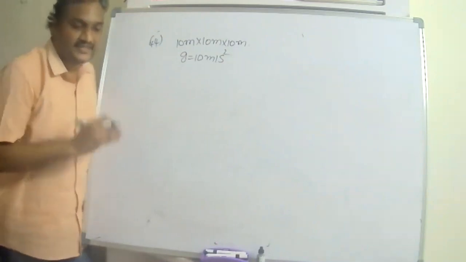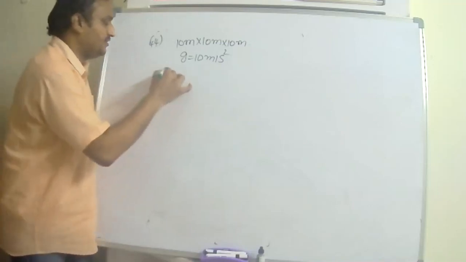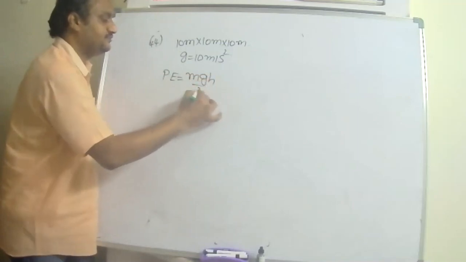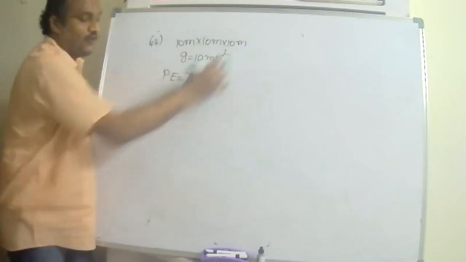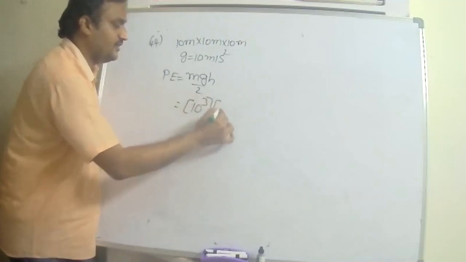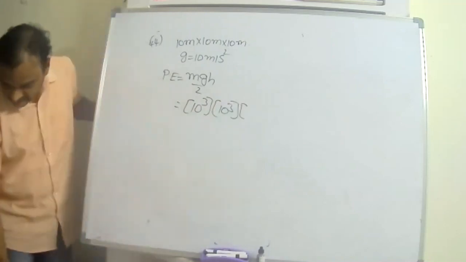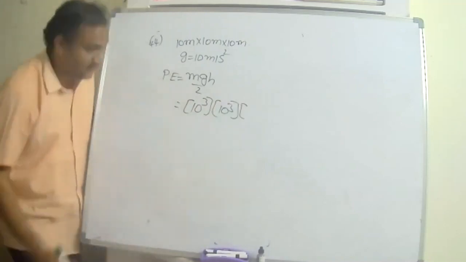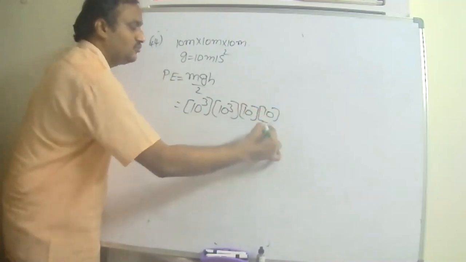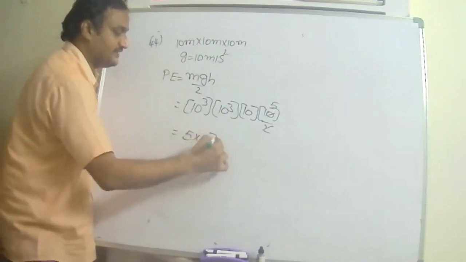So height h ఇచ్చాడు, center of mass ground నుంచి h/2 రైజ్ అయి ఉంటుంది. So potential energy is equal to mg h/2. m ఎలా వస్తుంది, వాల్యూమ్ ఇంటూ డెన్సిటీ. So 10 into 10 into 10, 10 cube, density also 10 cube. G is 9.8 or 10, 10 రాసుకోండి. G 10 వాడే ఇచ్చాడు. H is 10 by 2, so it is 5 times 10 power 7 joules.